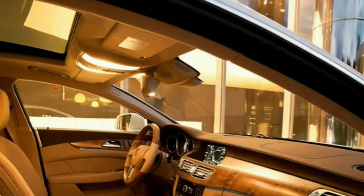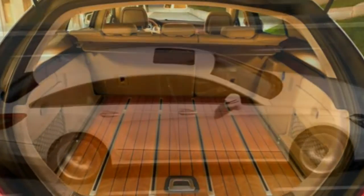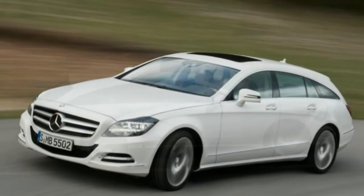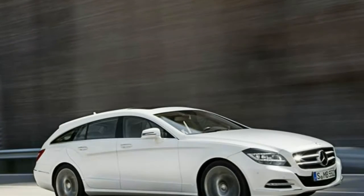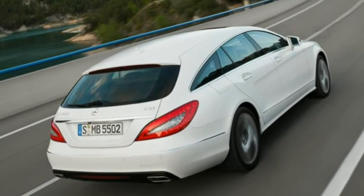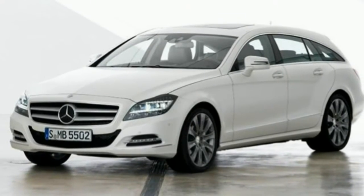There's no doubting the CLS Shooting Brake is a classy piece of kit that'll appeal to the well-heeled. There's loads of hand-stitched leather, a luggage compartment lined with high-quality carpet, and if you want to set yourself even further apart, you can fit optional designer aluminium loading rails or a designer wooden luggage compartment floor. Cherry tree wood has been harvested for the CLS, combining with inlaid smoke oak and aluminium rails in the boot.